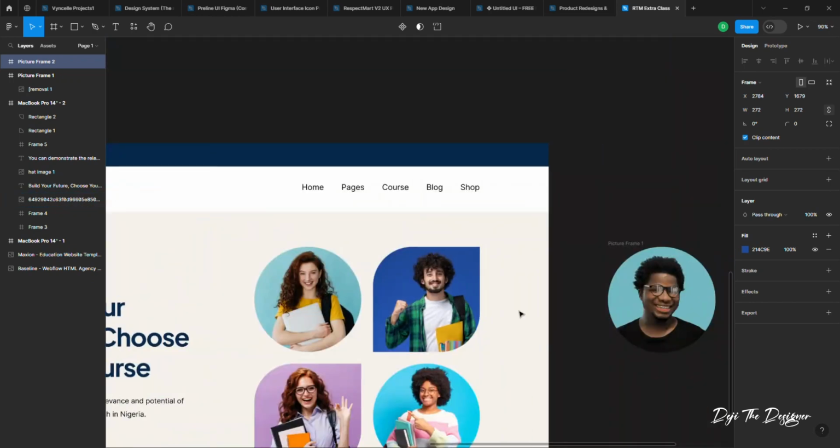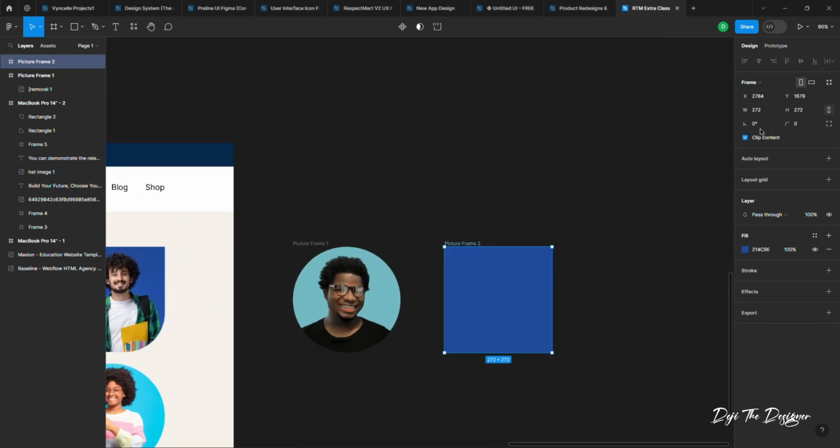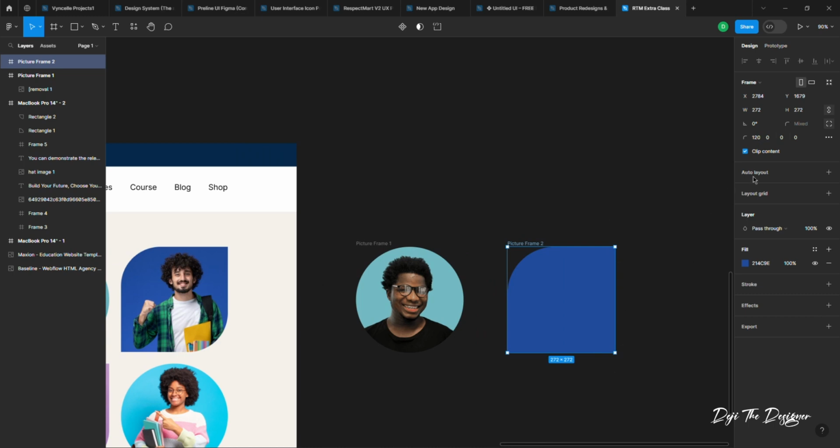Okay, so let's do the same thing. Selecting independent corners now. The top left corner, let's change that to about, let's say 60 should be okay. Let's just test it, but this is not enough yet. So 120. We're just testing it. Okay, I think 120 is okay. Now the bottom right corner, I mean not bottom left, bottom right. The same value you used for the other one. 120, 120. Click enter.